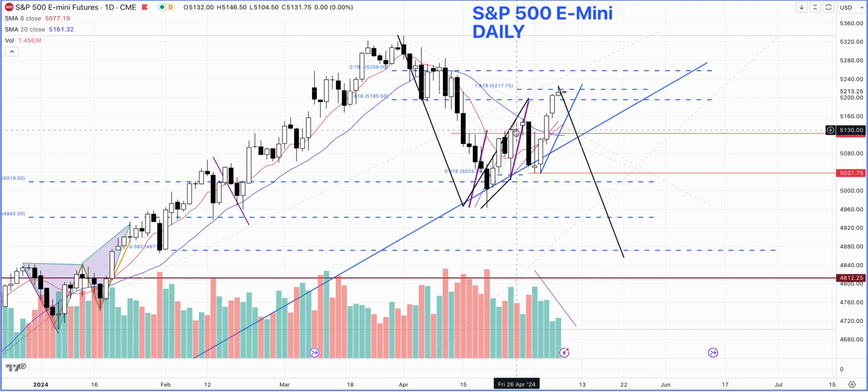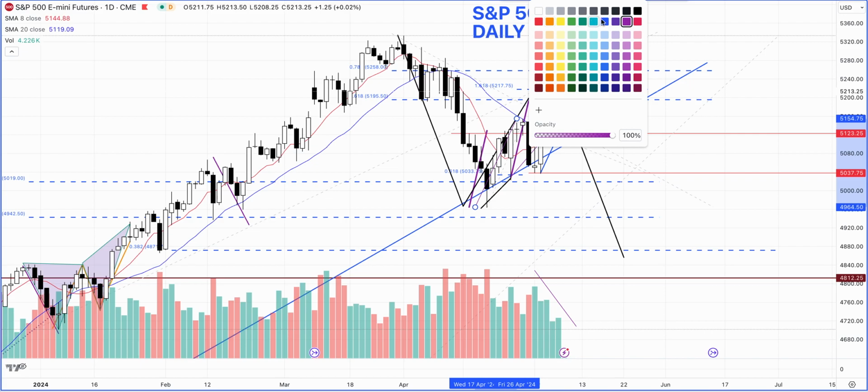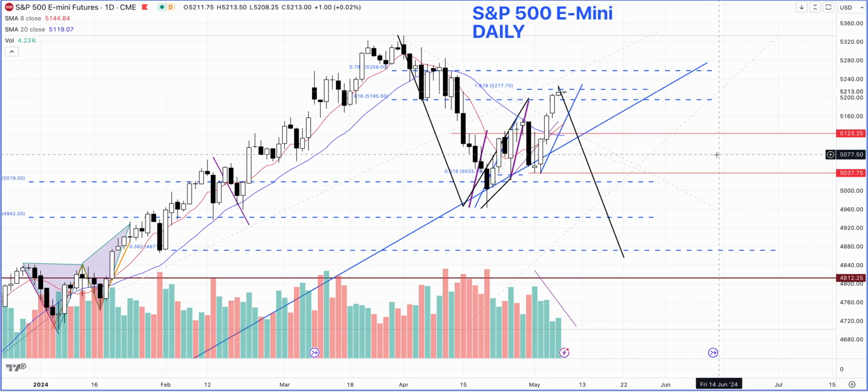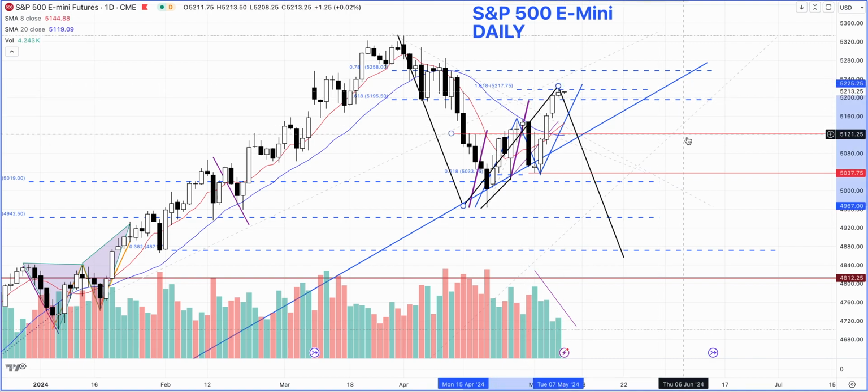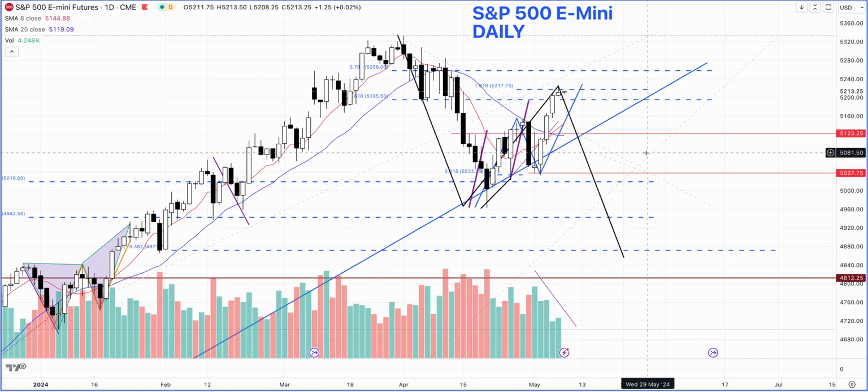Let me make it a little bit bigger as well, and let me change the color so it's a little bit different to the other ones that we were taking a look at. Blue, and here we go. And then we also have the 1.618 expansion of this swing, which I just drew. So A, B, C, D right here. And now if there is going to be a one-to-one price projection of this bigger one, we have to redraw it from here. So we have a confluence of 1.618 expansion of this BC swing, ABCD one-to-one price projection.